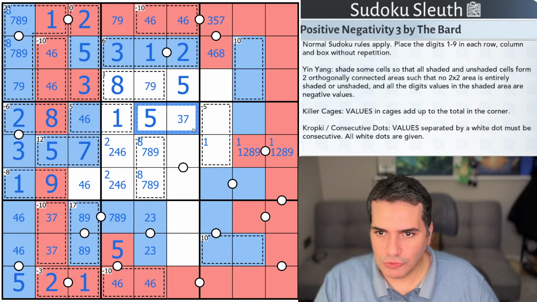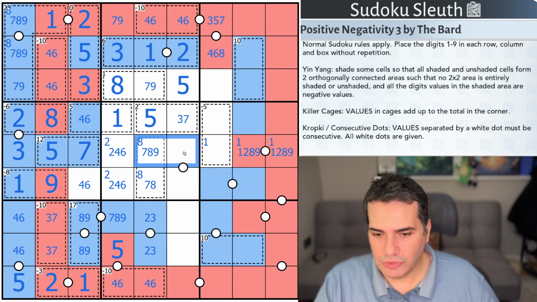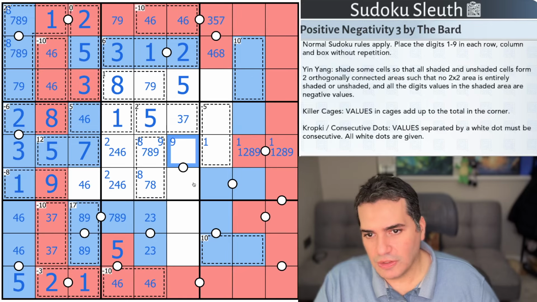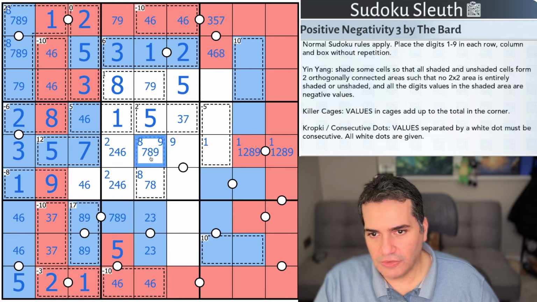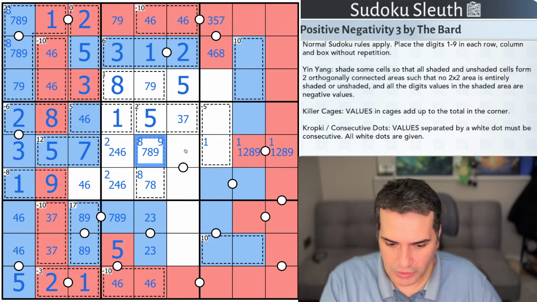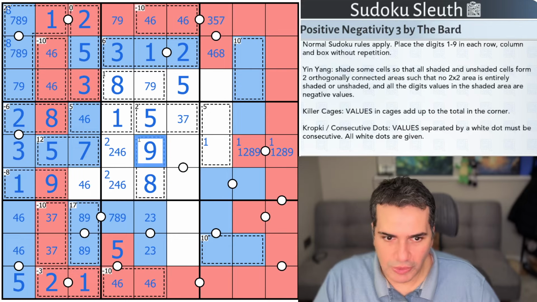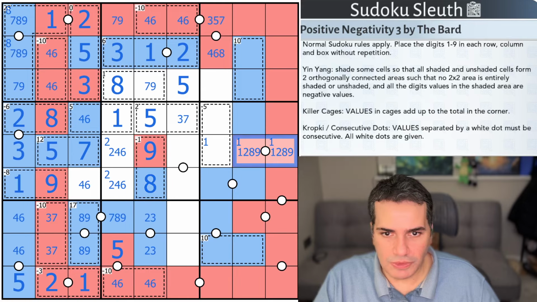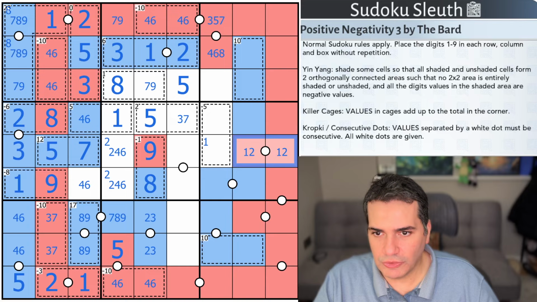Same here. I don't know which one's positive or negative because this could be 3 or 7. 9, you can see, is not there. 9 is, in fact, in one of these 2 cells. It actually can't be the cell because that would create 9, 8, and then break this cage. So that's 9, that's 8. Because it's -1, that's the red cell, that's the blue cell. That removes 9 from here, and therefore this is not 8, 9, this is 1, 2.